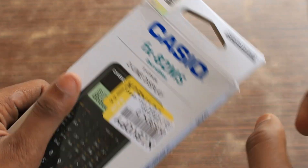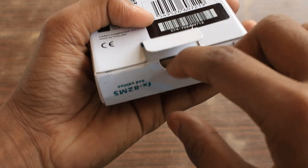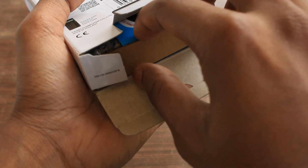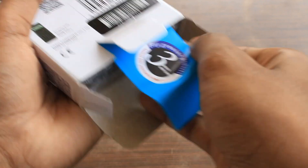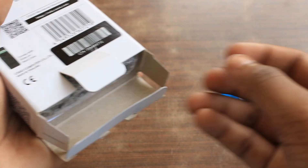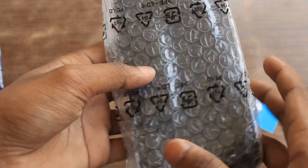This is the authentication checking — I will check this once. But before that, let's unbox this. This thing is battery powered; it does not come with any solar panel, because the one with a solar panel is above 1000 rupees and I just don't want to spend that. This card is for warranty registration, and this is the actual calculator.